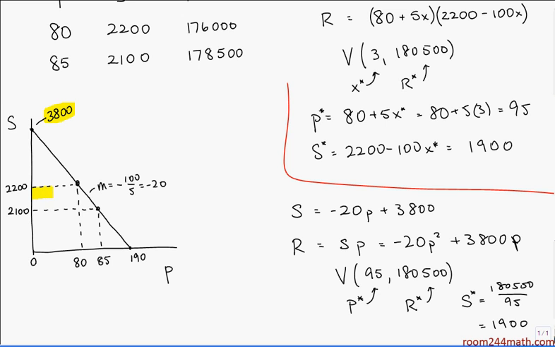And another way to even think about this problem is what you're actually doing is you're trying to find the area of a rectangle here. And this is one of the problems that you will encounter, be given, trying to find the area of a rectangle that fits in or is inscribed in a triangle like that. Because what is the area of that rectangle? It's a price times a sales. So what we're really trying to do is just maximize the area of that rectangle. And it's going to happen when the width is half of the maximum possible width and when the height is half of the maximum possible height.